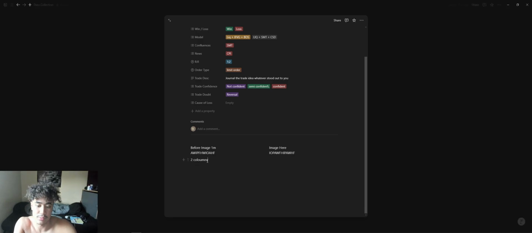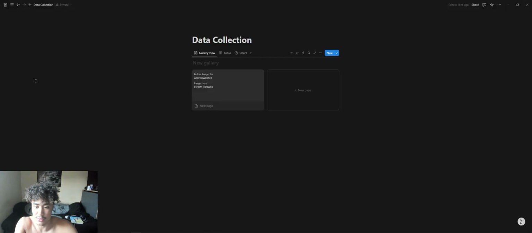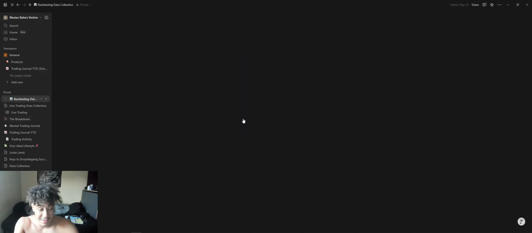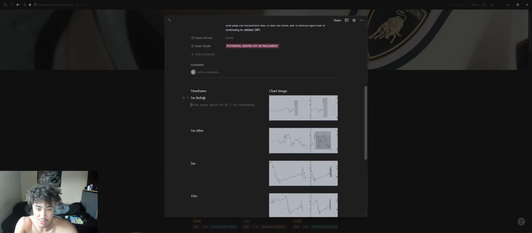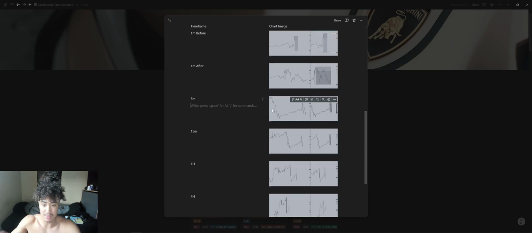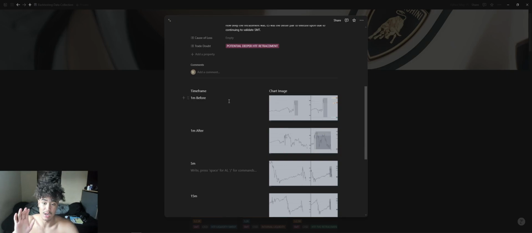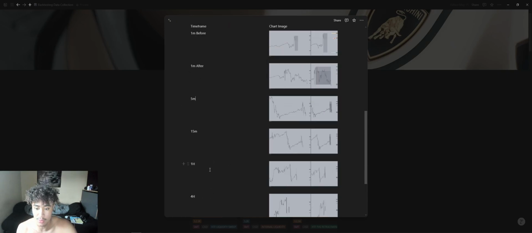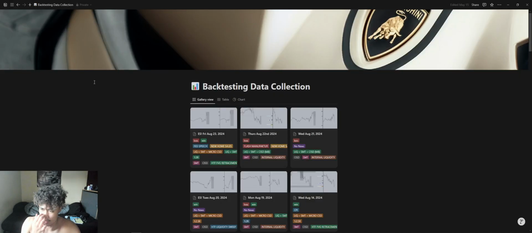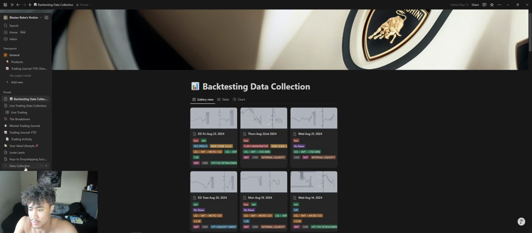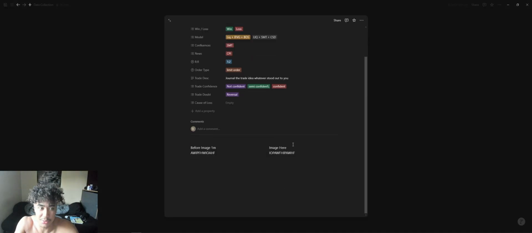I can't find it. Anyways, you guys get the picture. For clear understanding, we're going to go back here. Literally 2 columns here, 2 columns here, 2 columns here, 2 columns here. However many time frames you want to include is up to you, and based upon that is how many columns you'll use. For me, I use 1, 2, 3, 4, 5, 6, 7. I'm pretty sure it's 7. And then you can just paste your image for each time frame. There you go.